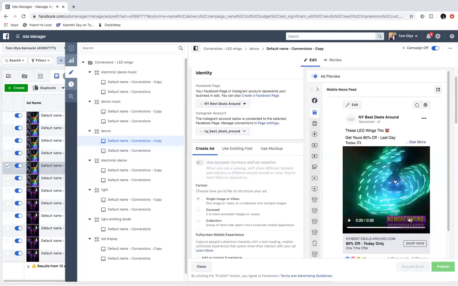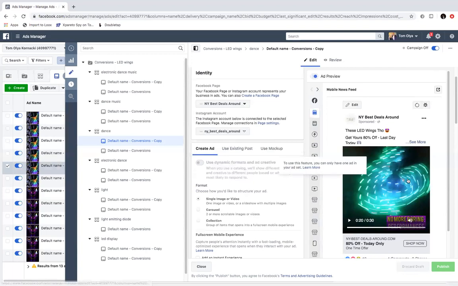So really, when a dancer sees this ad, it's not about the LED light. It's about creating a memory that lasts for their audience. You guys get my point. You're going to do this for every single product that you advertise, okay? You need to advertise at a psychological level. You need to go deep. And that's what separates good marketers from the ones who are not making sales, okay?